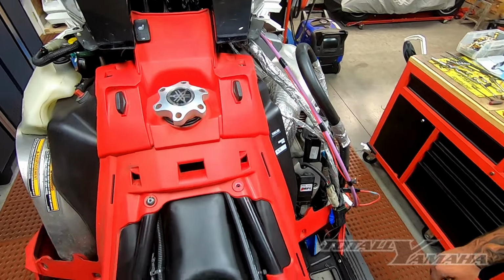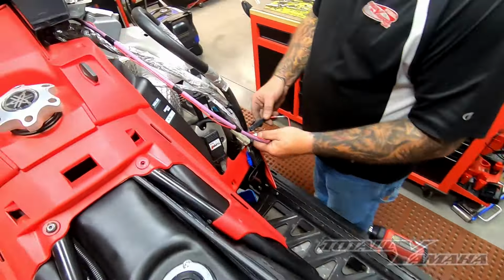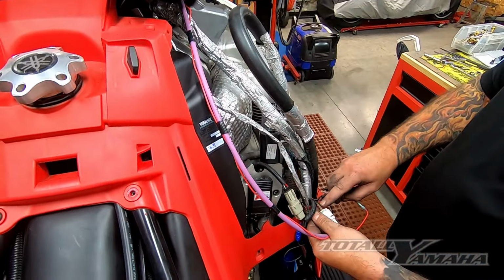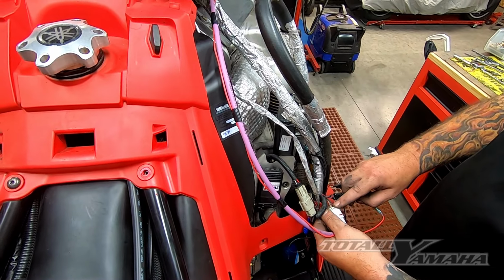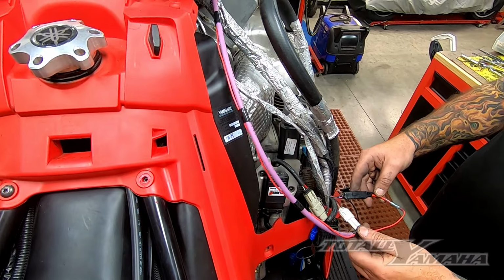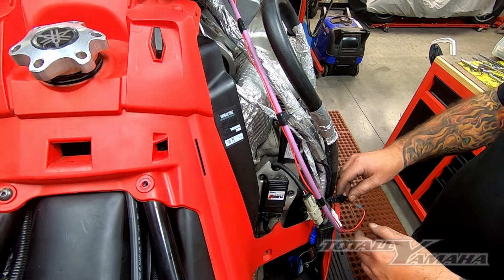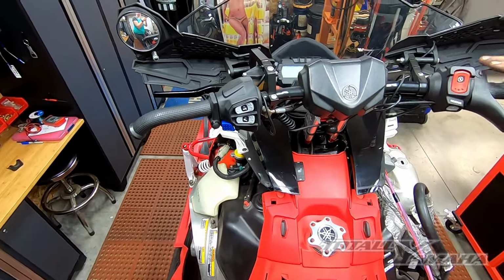Okay, we temporarily tied it into the battery, plugged it in down here into the inspection port. Normally this has a cap on it, which you'll take off. And then you tie into your power. And then to test it, you just turn it on.